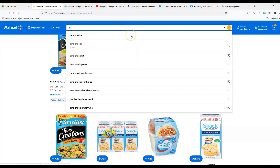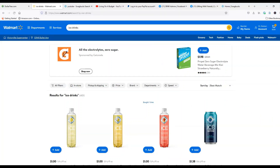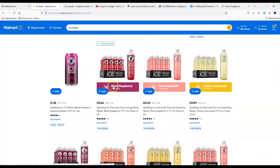The final item is ICE drinks — we go through them quite a bit at my house. I used to get them at Dollar Tree for $1.00, but now that everything has gone up to $1.25 at Dollar Tree, it's cheaper to get them at Walmart where they're always $1.00. The problem is the selection at Walmart isn't great and I can't always find the flavors I want. But online, you can get a 12-pack of Black Raspberry for $10.66, which works out to about $0.89 a bottle.